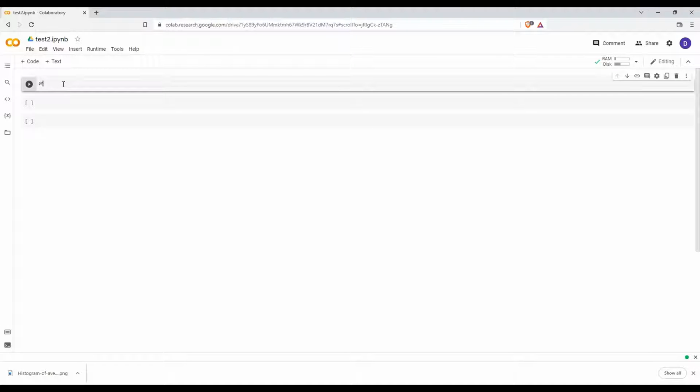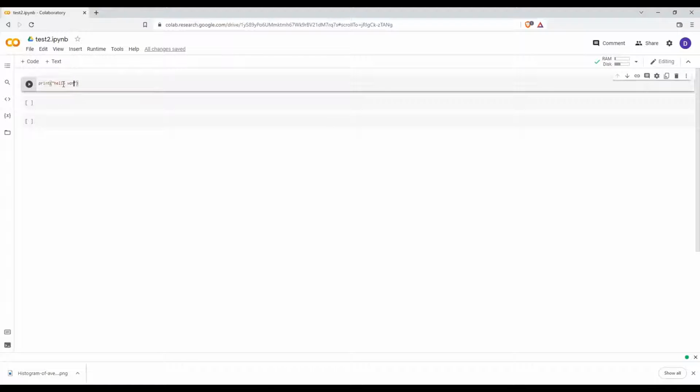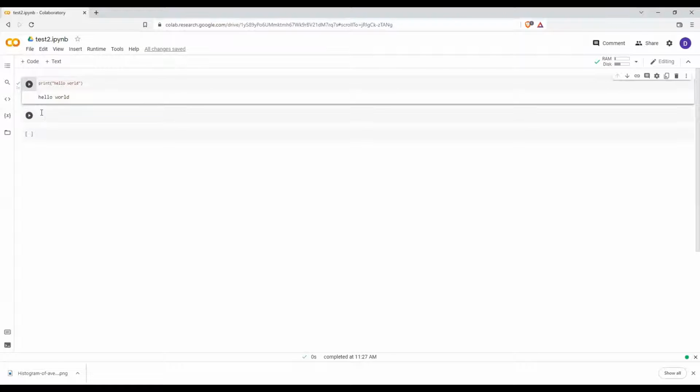Let's print something. A word. If you want to run the cell, you can just click the play icon here, and the result will be shown here. If you want to clear the output, just click this button.